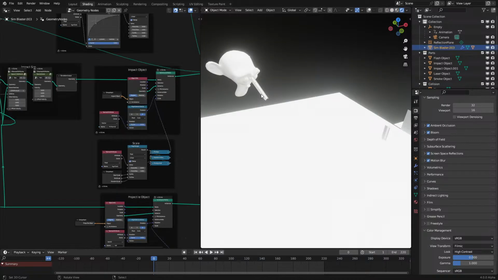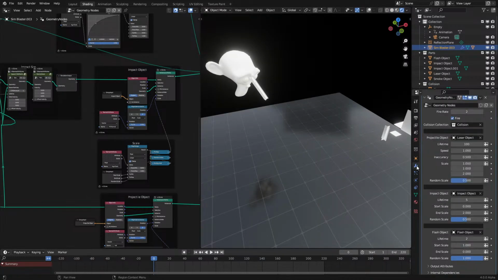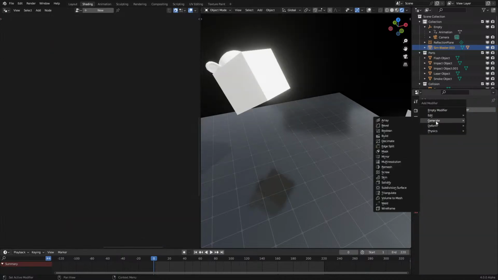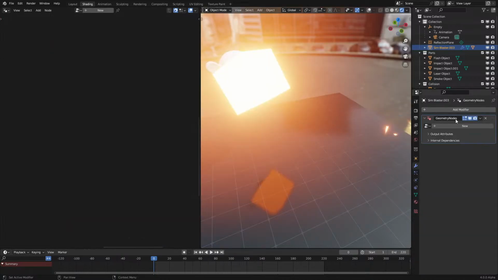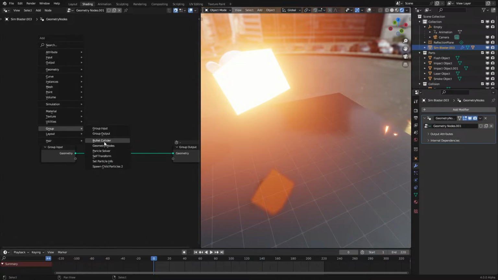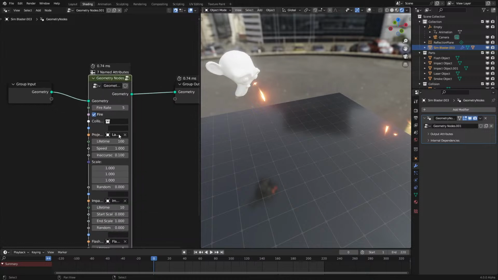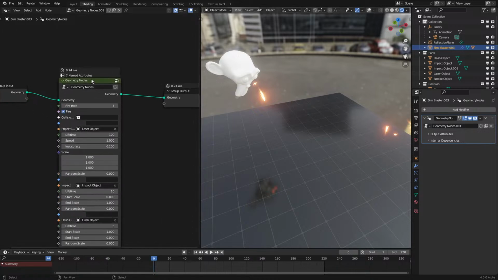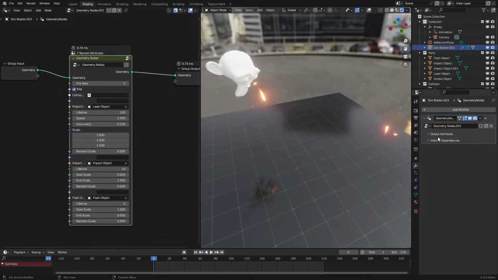Let's let this cook for the time being. There we go. So I'm going to add in a new geometry node in here. Let's see, empty modifier new. And then I'm going to add in the other geometry node, the actual bullet one. And those of you who have been looking at my Twitter or Instagram would have seen this setup, but I just want to make it a bit more clear.